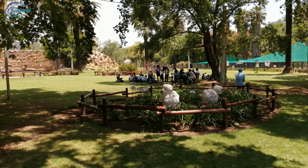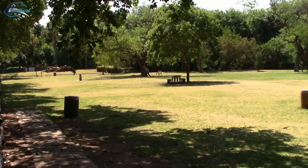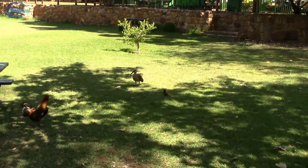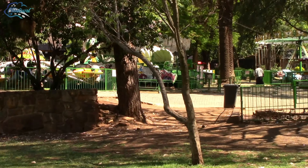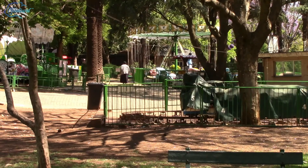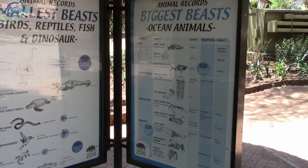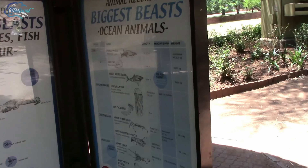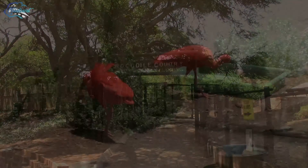The zoo hosts a number of music festivals and other functions. Behind me you can see them setting up the pavilion for their upcoming festival of lights. There are many festivals, readings, and even guided tours taking place throughout the year, making the Johannesburg Zoo one of the premier picnicking locations in the city. With rides to keep the kiddies entertained, you are sure to find the zoo as one of the best places to be during a sunny Johannesburg afternoon. With the animal enclosures clearly marked and multiple helpful info boards, you will definitely leave knowing a lot more about our precious wildlife than when you arrived.